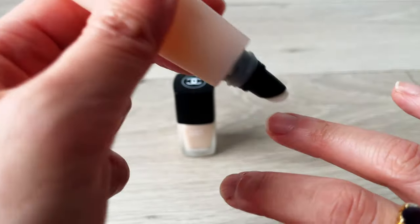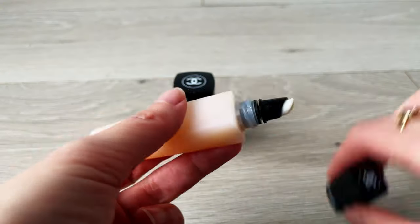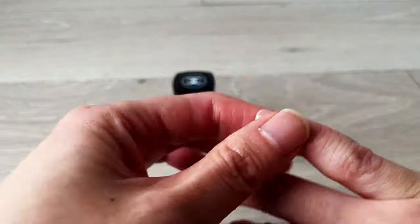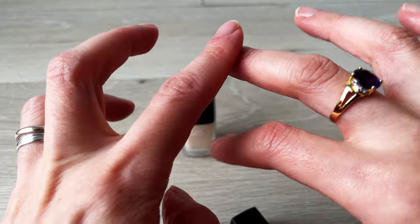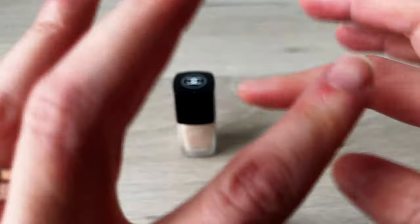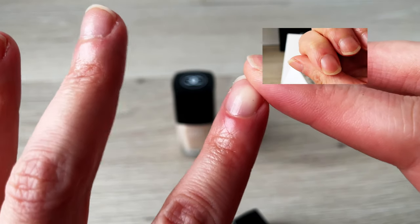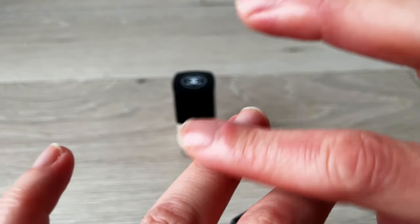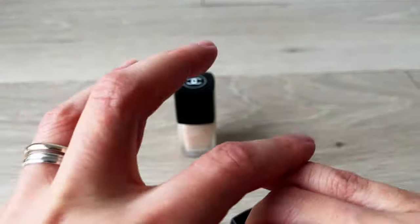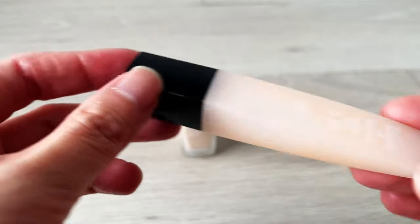I also use La Roche-Posay Cicaplast Mains Hand Cream, I'll link it down below, throughout the day, whenever I remember after washing my hands, which helps with hands overall, but just hasn't done much for the cuticles. So that's why I decided to try the more luxurious brands like Chanel to see whether it's worth the money. I think in terms of the oil, it did help, but it's not perfect. So I'm still going to continue to try other products until I find the best one possible.